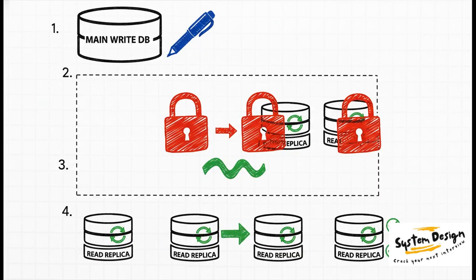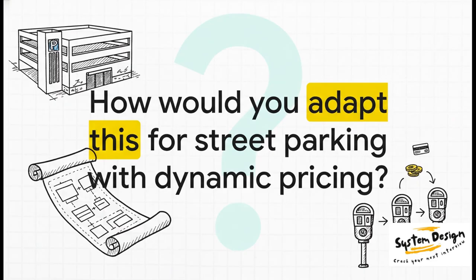So how do we actually do that with all our read replicas? Well, it's a clever little trick. When someone books a spot, that's a write operation to our main database, the system sends out a signal that basically tells all the read replicas, hey, pause for a second. It momentarily locks them. Once they've all caught up and have the new information, they're unlocked. This whole process takes milliseconds, so the user never notices, but it's the magic that guarantees everyone is always looking at the absolute truth.